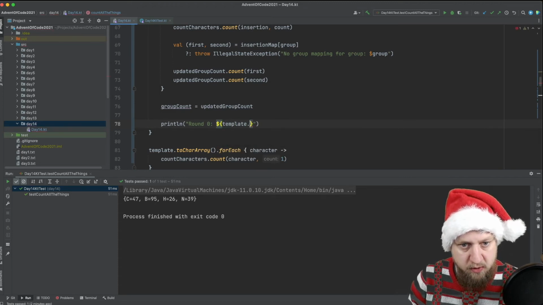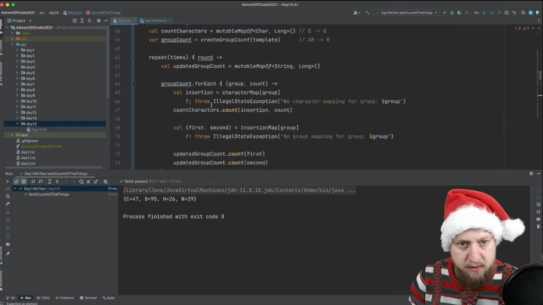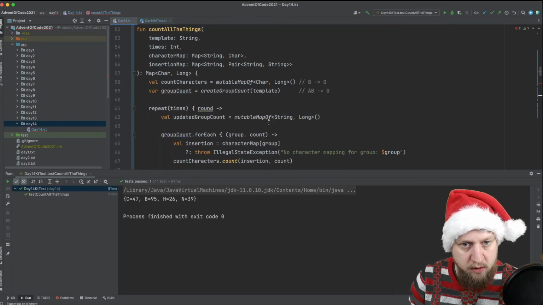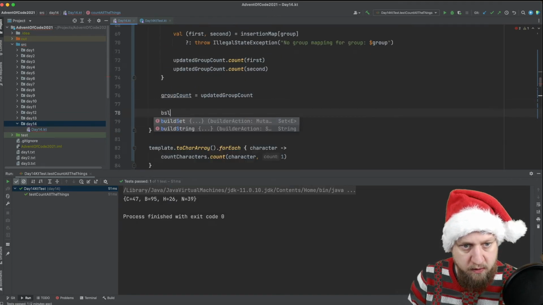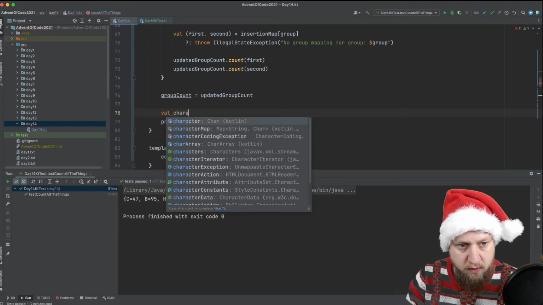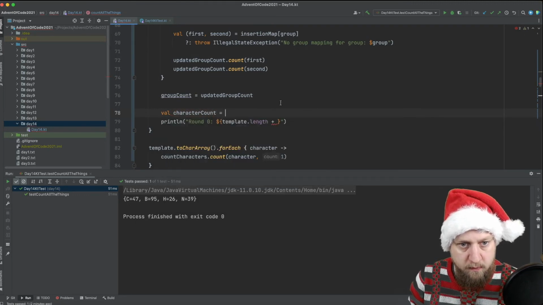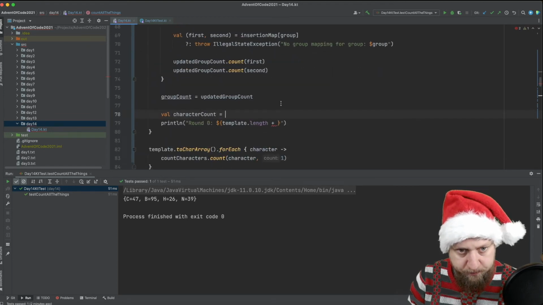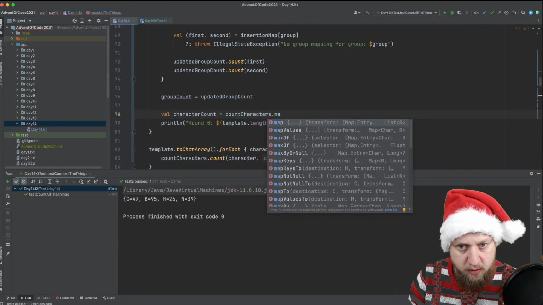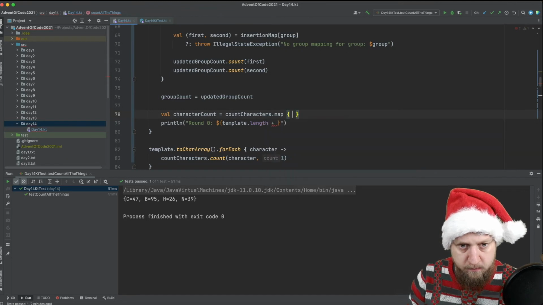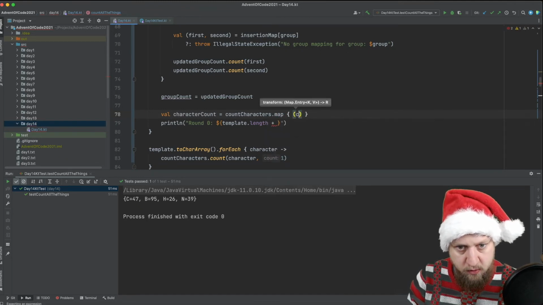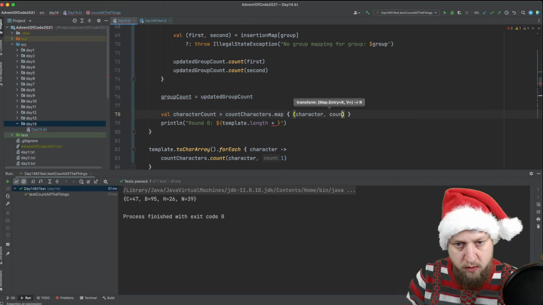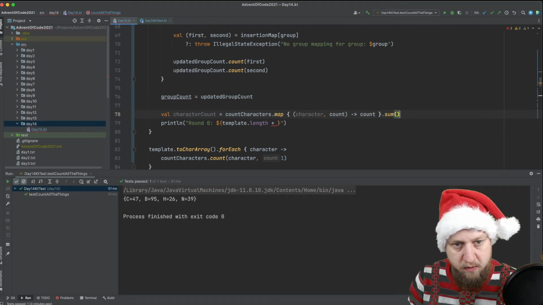This should be the template length plus the count of the characters. Character count, that will be characters mapped to the count, and then we sum that up.